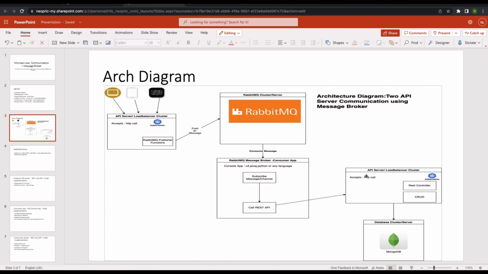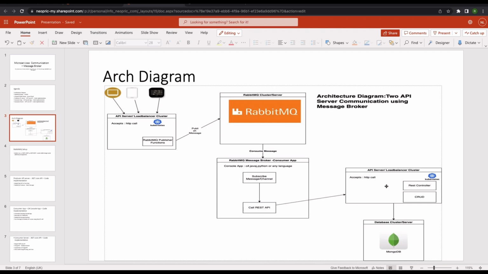this is not the ideal method I'd consider using, because this server has to continuously wait or listen. We have to continuously wait for RabbitMQ to send the message. So it's a kind of active listening here, and a REST API server is not meant to have that kind of listening port just to receive the message.